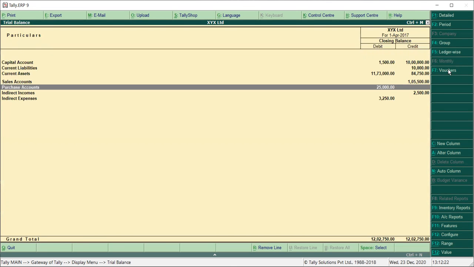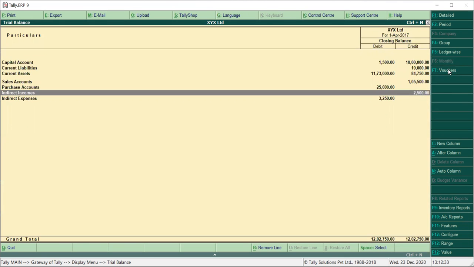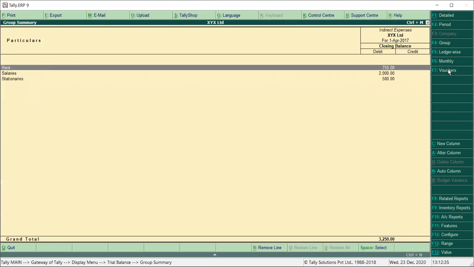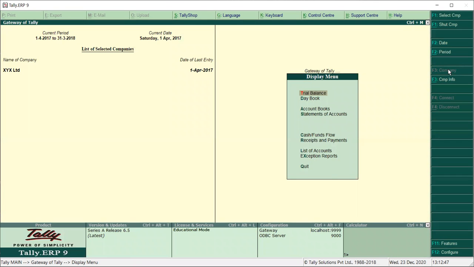Then indirect income. There is only one indirect income, commission received 2,500. Indirect expenses are rent paid, salaries paid, stationeries paid. These are all under indirect expenses. This is the report.